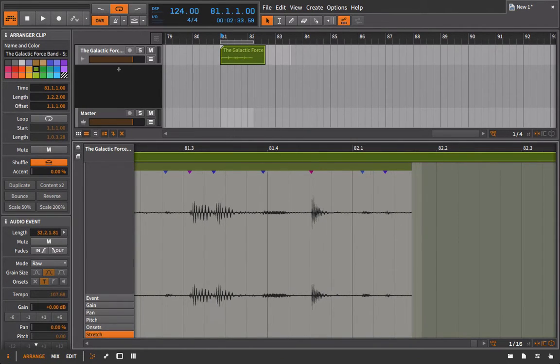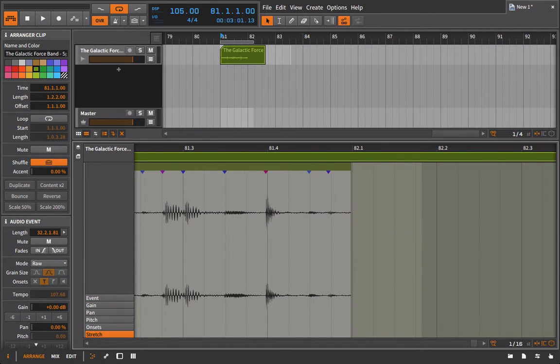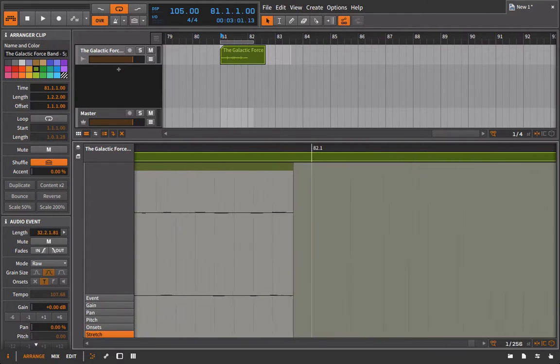So as I start pulling it back, we come closer. All right, we're very close here. So we're at 105, and now I can start fine-tuning this until I get really, really close. You can see that we're down here in 1 over 512. So this is incredibly zoomed in. This is like fine control here. And as I go up and up, I want to get as close as I possibly can.